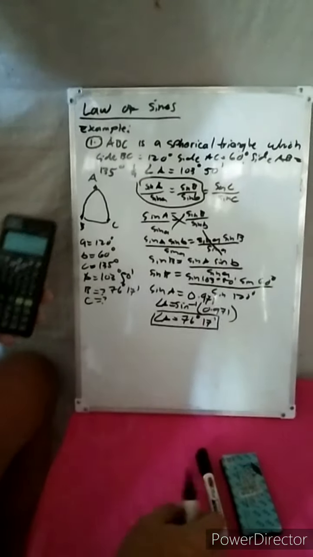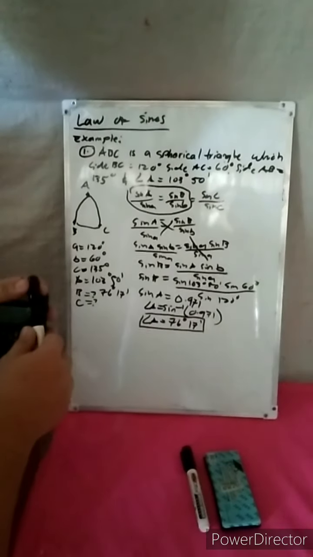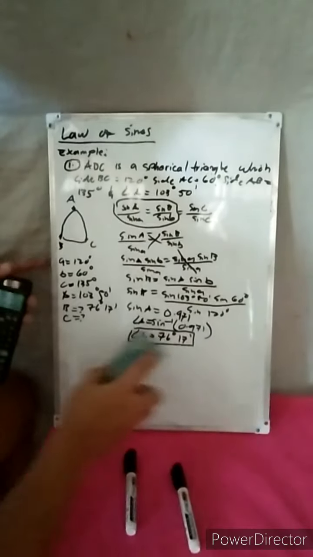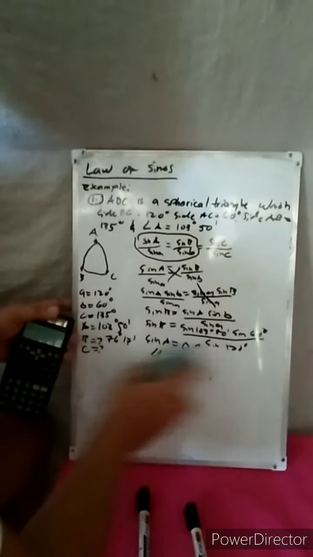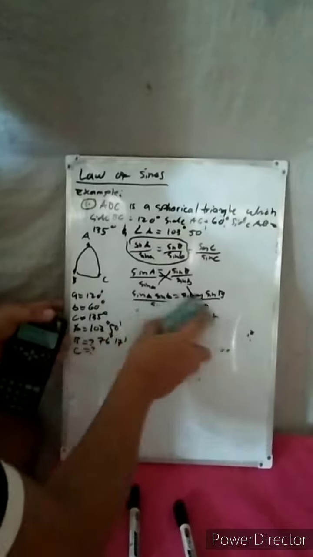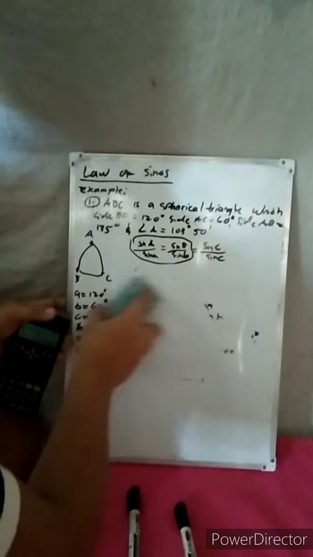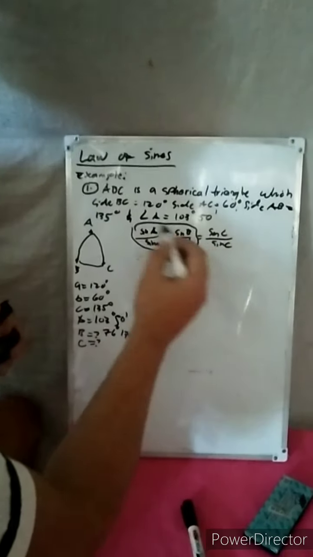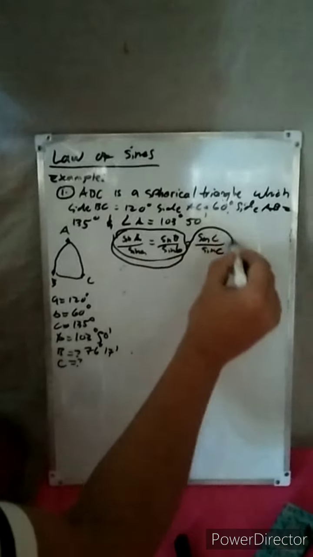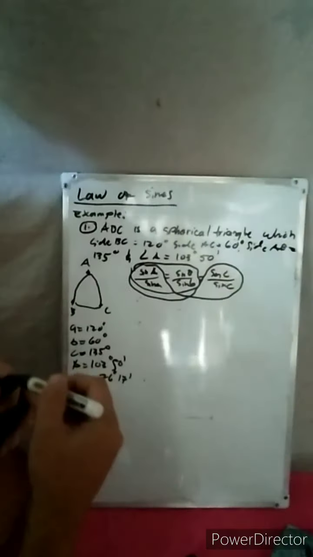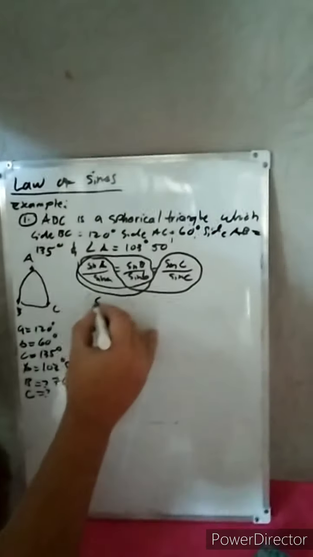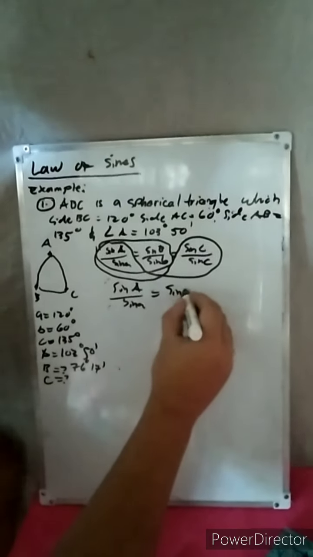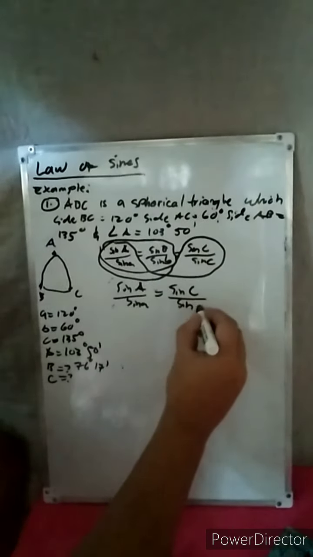So let's calculate the angle C. Angle C masolve ta na sa gyapon by using this equation. So ato ni siya i-erase para masolve na to ang angle C. Basta nakuha na nato ang angle B. So sa angle C magamit naman ta sa kini nga equation. Ato nga gamiton kay C man ang ginapangita. So sin A over sin A side equals sin C angle over sin C side.